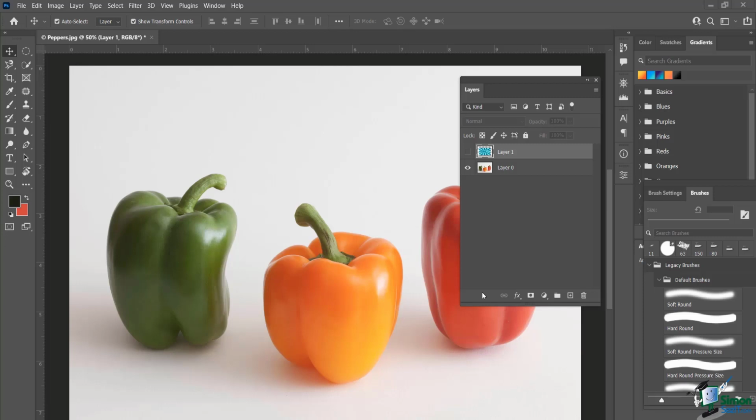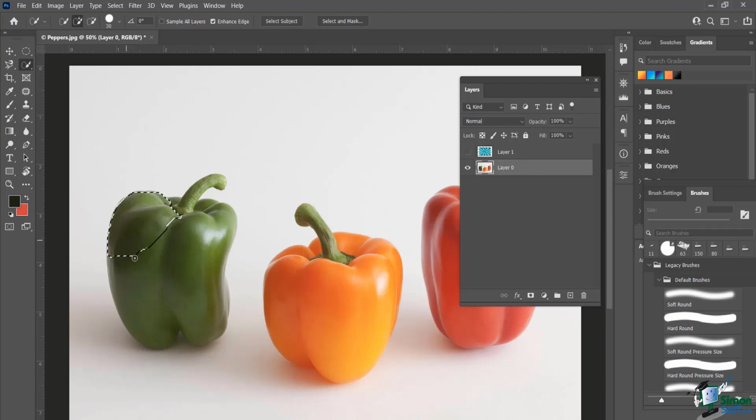In this lesson, we're going to do a little bit more of a complex type of selection, which is the inverse selection, meaning that you start off selecting something, but then you do the inverse of that selection, selecting the opposite, everything but what's actually selected. For example, I have all these peppers here, and I'm going to select this first. What I'm going to do is first select the layer that I want to work with.